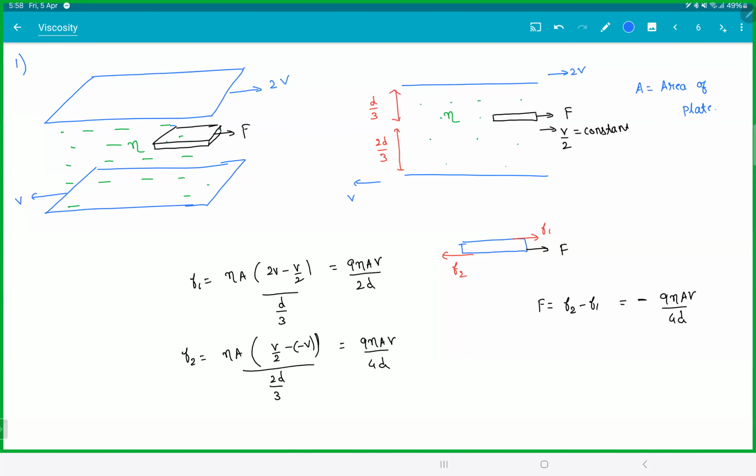So when you say dV by dz, remember you're talking about relative velocity. Same thing, F1, F2, they just behave like frictions. You're not supposed to oppose the velocity of the plank. You're supposed to oppose the relative velocity of the plank with that surface here. This is the first part of the question. How much force do you require to maintain the velocity? The force is actually towards the left.